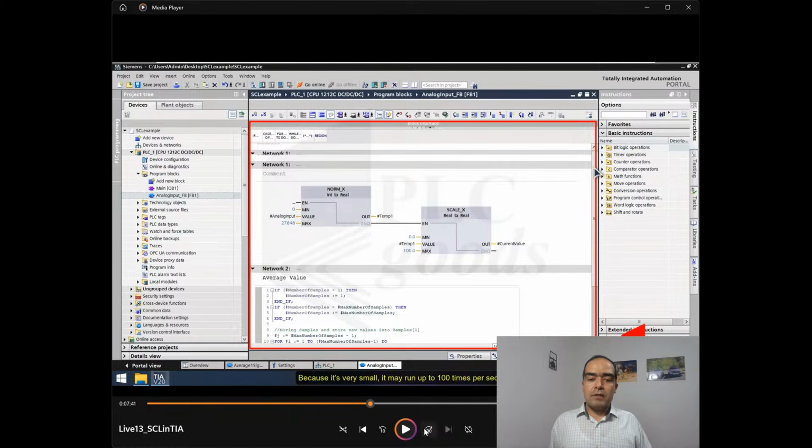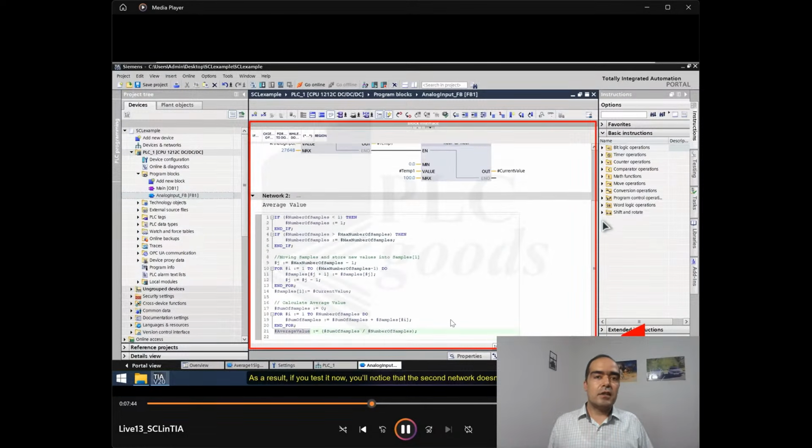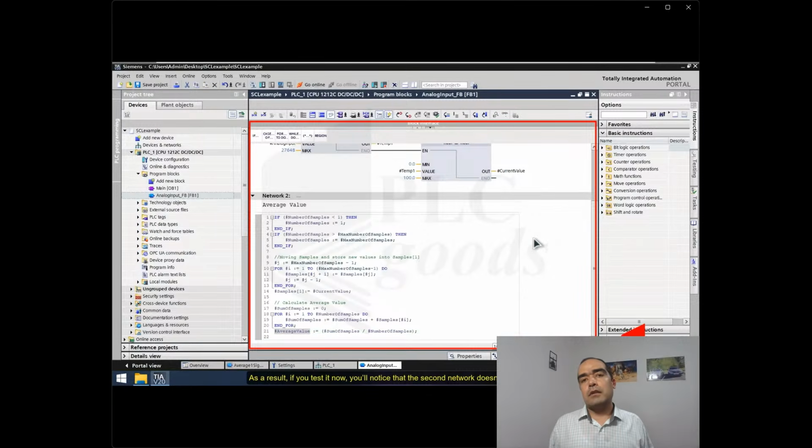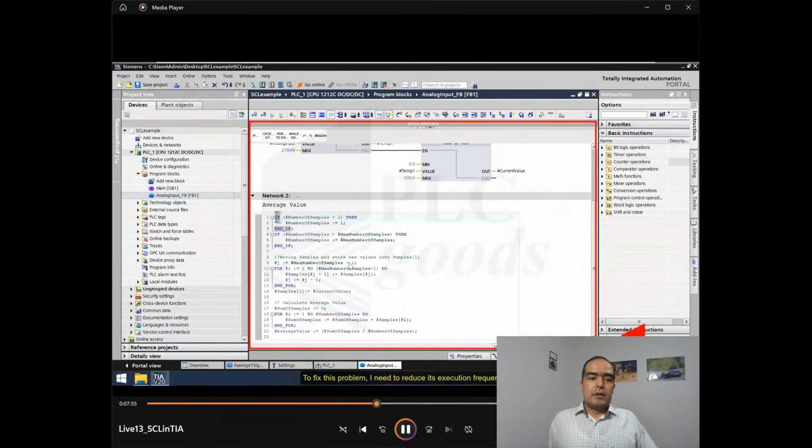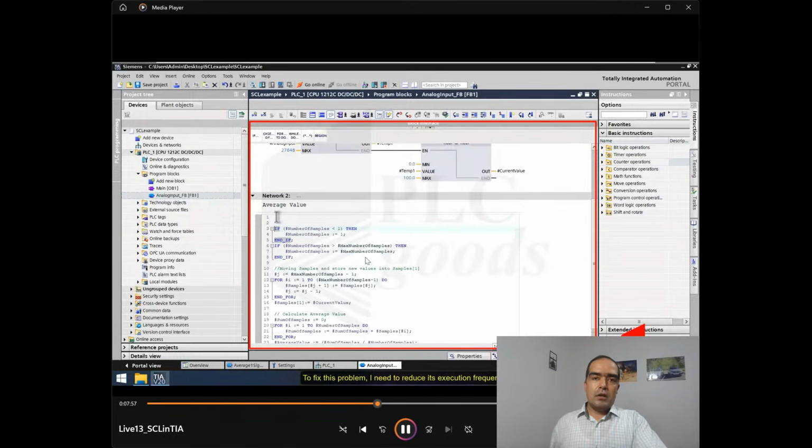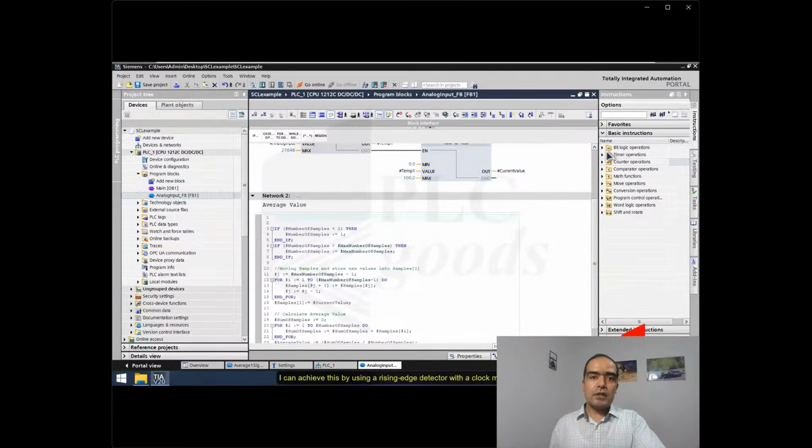I can achieve this purpose with a rising edge trigger instruction with a bit of my clock memory. So I want the second part of my program executed every second.